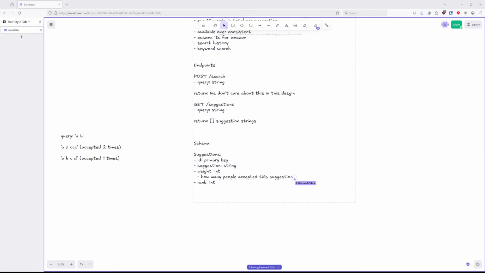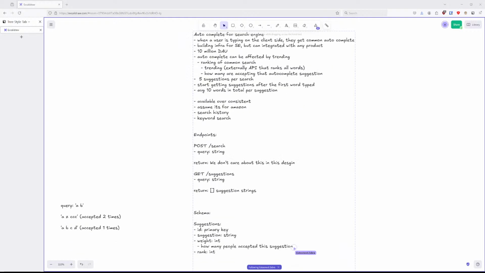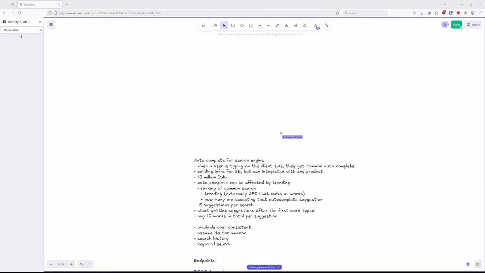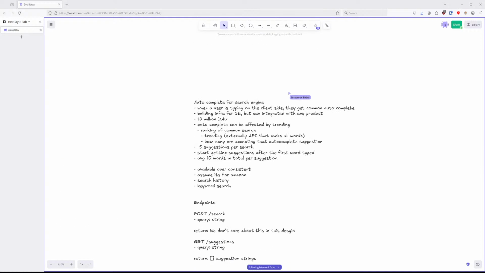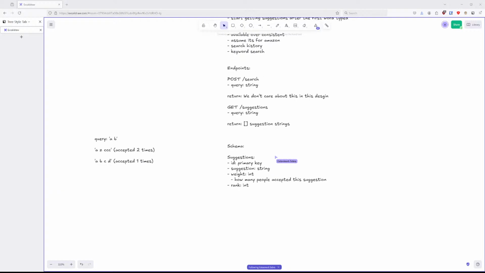This might be just some type of int that will be provided by some external API that ranks all the words. Is this ranking individual words or just full text? Sorry, could you repeat that? I'm not sure I understand. So this API, is it ranking the full text, like a sentence? You mean the ranking API that we assume exists? Yeah. It could be any format you prefer. Okay, sounds good.